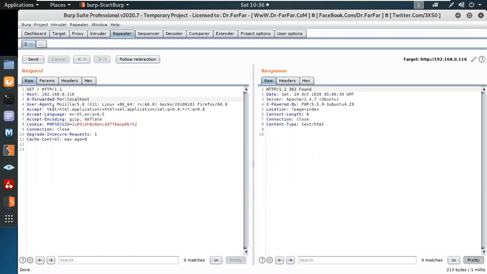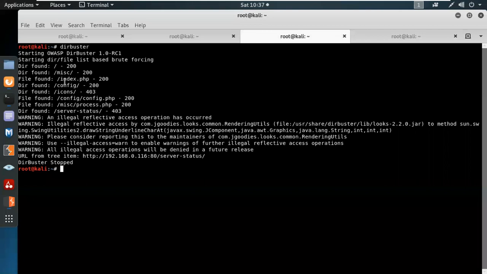So there is a small mistake over here. Let's try to access the local host with index.php.